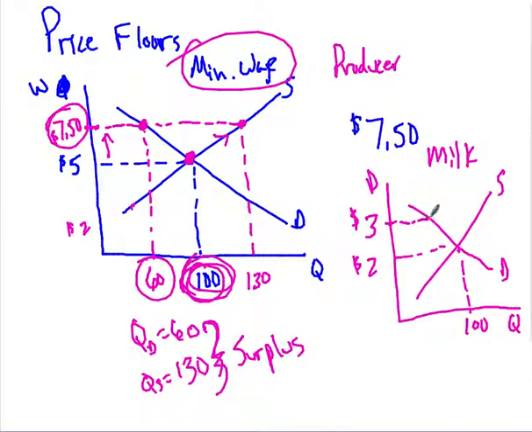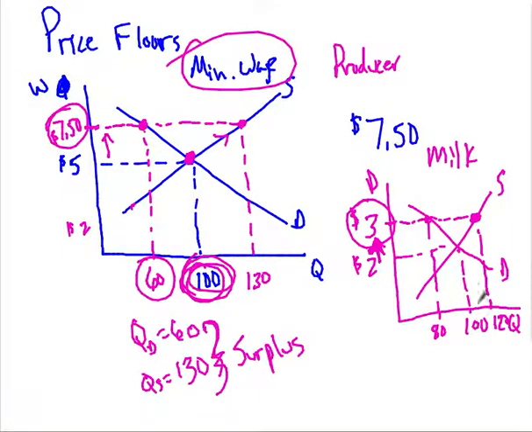We'd come over here, and the quantity demanded would go down because it's getting more expensive. But what are the farmers going to do? Make sure you understand, the government is insuring them $3 per gallon. So if you're a farmer, are you going to produce more if the government is guaranteeing that you'll get $3 a gallon? The answer is yes. Because if the government didn't insure that, the farmers would say, they're not going to buy it at $3 a gallon, we need to adjust. Under this policy, the government would buy the extra.